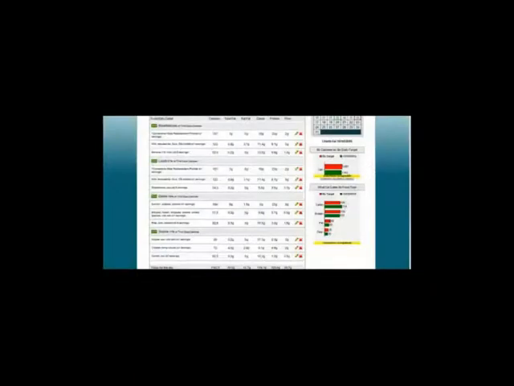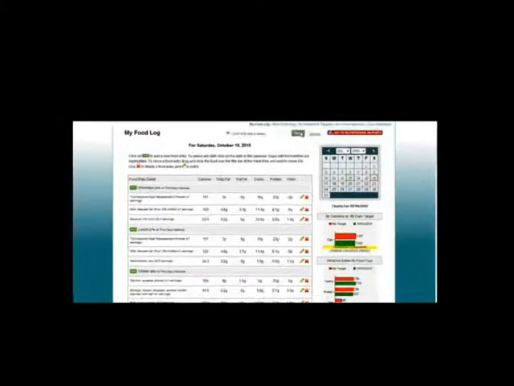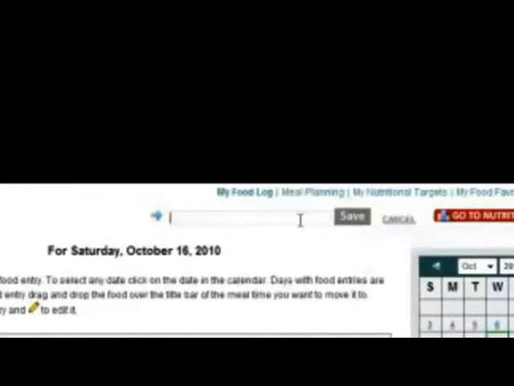Let's type in carrots in the USDA database, just to give you an example. Let's find raw carrots, 1 cup. And close. Okay, so she's a little low on her calories, but the ratios look really good here. What I'm going to do is save this day. I'm going to click on sample day and save.